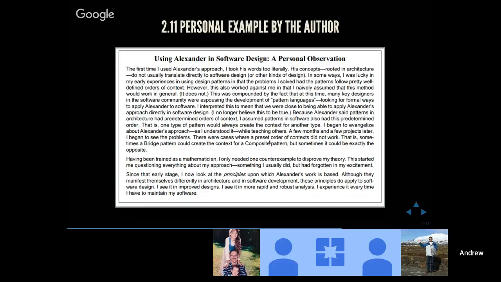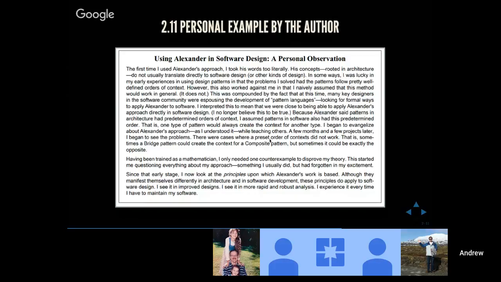When you have a preset order, it implies that you no longer rely on one pattern, but you just keep applying patterns and then reviewing it at the end. That's an interesting little nugget there.